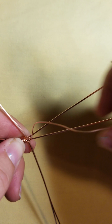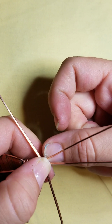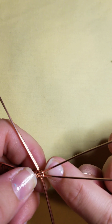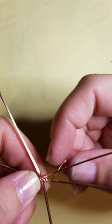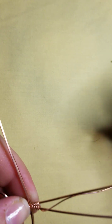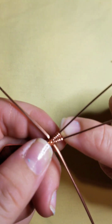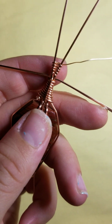And then I'll show you a couple times, and then I'll probably go ahead and wrap this and pause the video and show you the rest. But you just keep doing this all the way up. This is the first weave I've ever used, and it's really my favorite. I use it the most for my bail. Occasionally I'll do something a little different, but it's really the simplest one to learn. So I'll show you a couple more times, and it'll start to look like that.